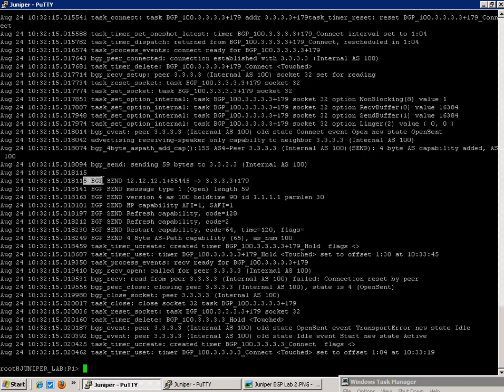With this trace option, we can see that we are sending updates locally from router 1 using the 12.12.12.1 IP address towards router 3, which is correct. This is our neighbor statement that we put in, so we're trying to peer with router 3.